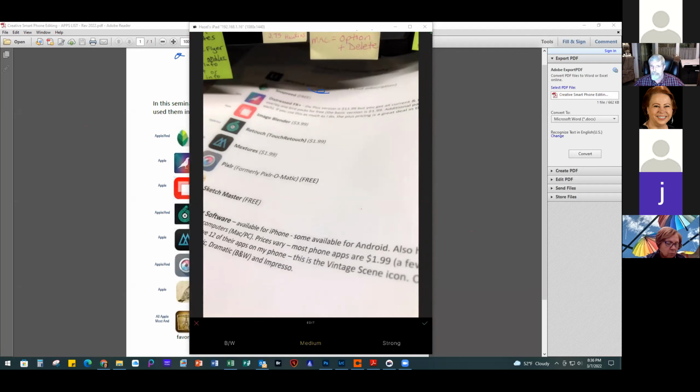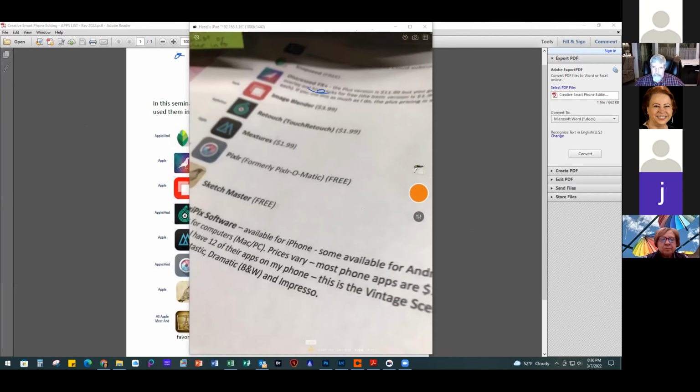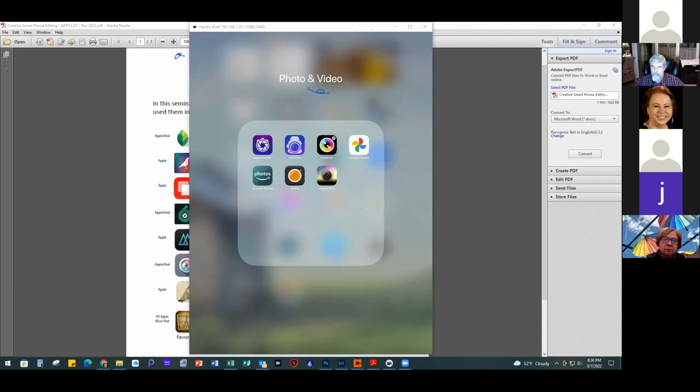This is where you do the black and white. So then you have an option of black and white, medium HDR, or a strong HDR. Again, not the best option, but I have used this quite a bit with some of the barns we go to, and it comes out pretty cool. So I'm just going to X out of there.